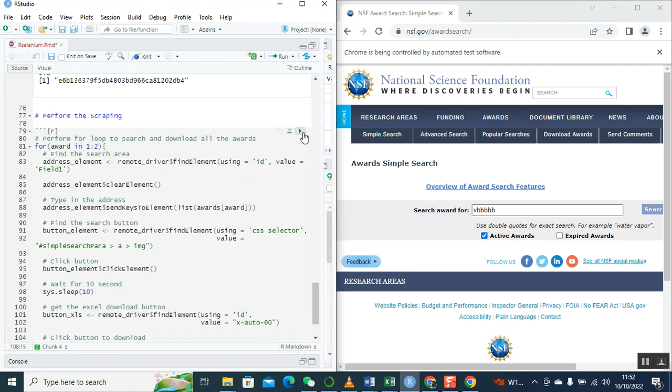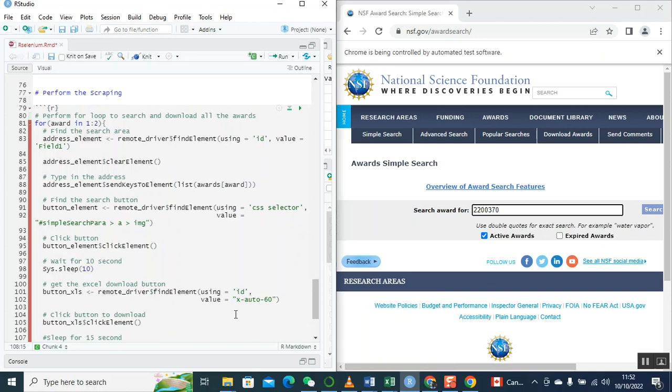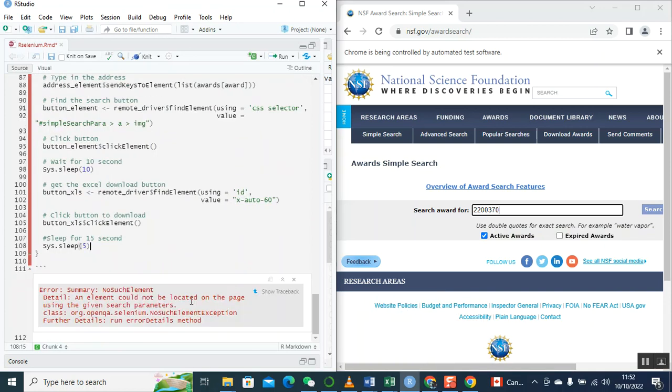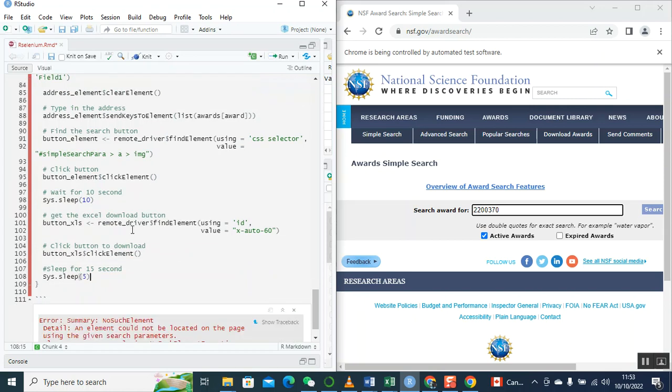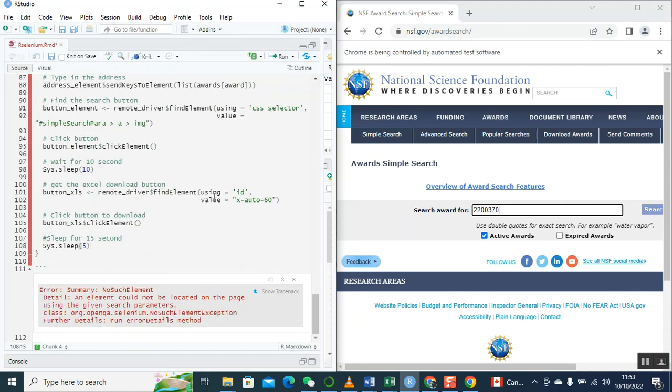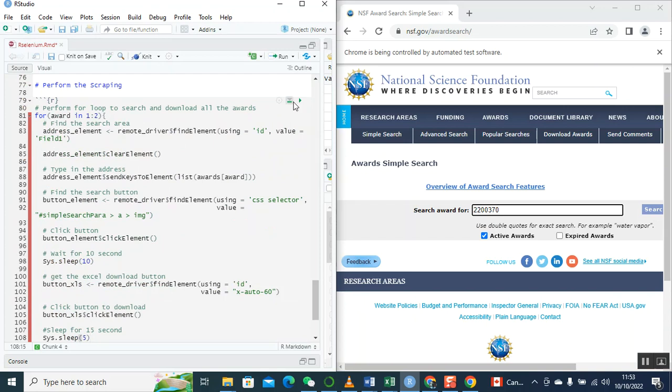So let's run it, and then you check on the control if it is really doing something. So it has cleared, pasted the first one. So there is something wrong somewhere. An element could not be found, which means there is a problem with my code. I want to diagnose this on the screen because you might also end up with it. So no such element, which means what did it do? It first of all cleared, so I want to rerun it again and see where the problem is.